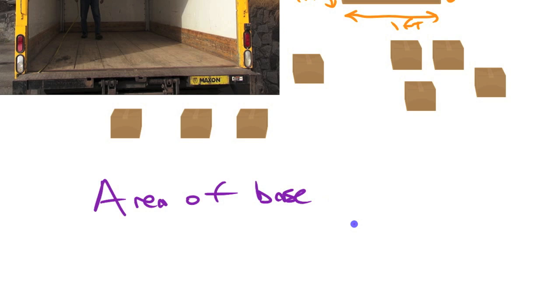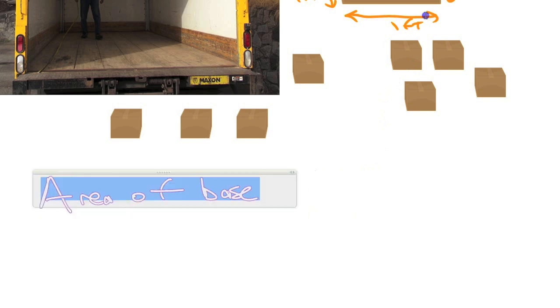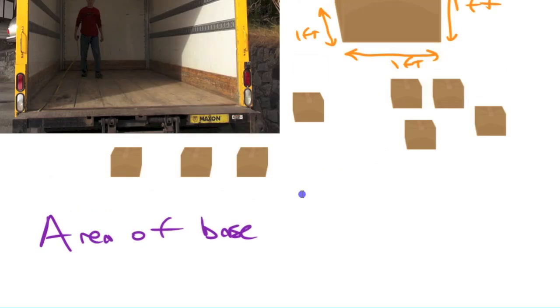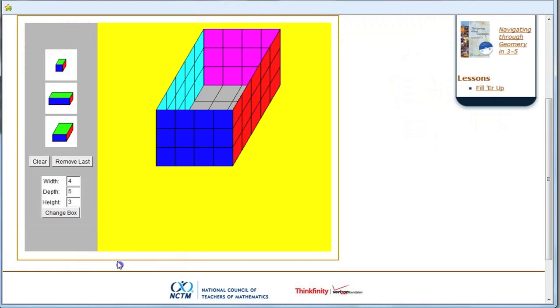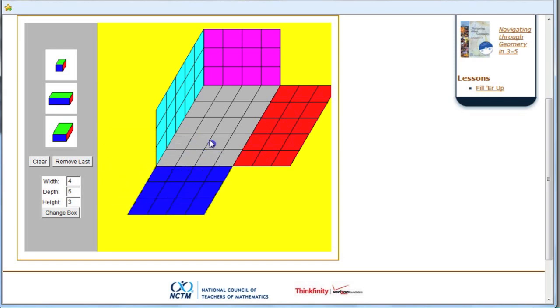Now what I mean here is we want to figure out area of base. Alright, so I'm going to flip to a web page here that's going to illustrate this a bit better so that you can see what's going on. And we'll come back to this and we'll write down a few things here. Alright, so we'll flip over to our model here. Now this is just a model of a prism where we can unfold the side so we can see what's happening inside.